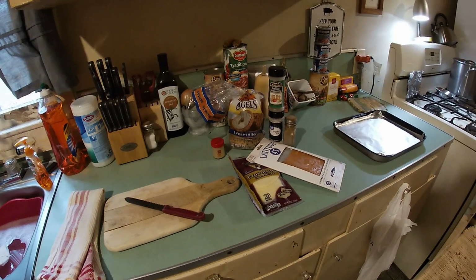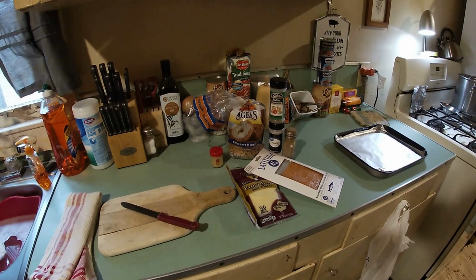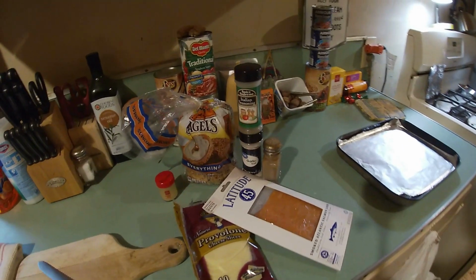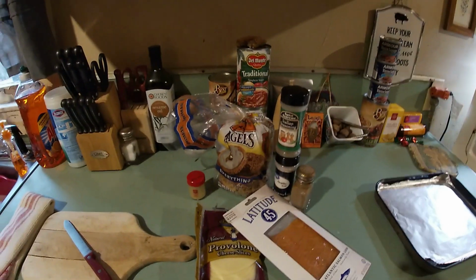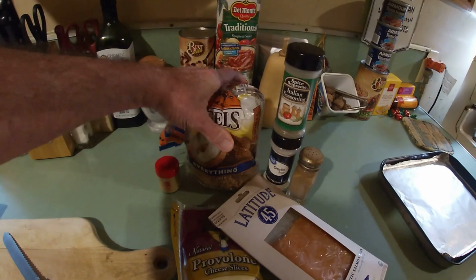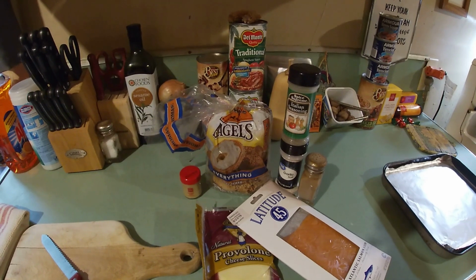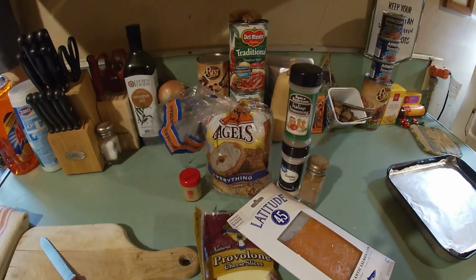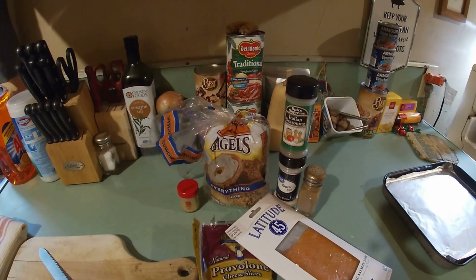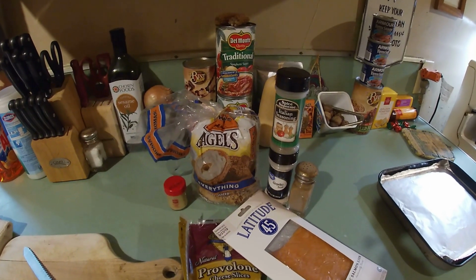So as always, I got it laid out here. And I'm sure many of y'all saw me buy my bagels on my last shopping trip. Yep, it's a treat for me. So, what have we got here? Well, like I say, we got to have some bagels. And I've got some Thomas bagels here. They're the everything variety, which means they got a whole pile of different seeds on them. Now, you can use plain bagels, onion bagels. I'm not sure the blueberry bagels work out so well, but you get the idea.